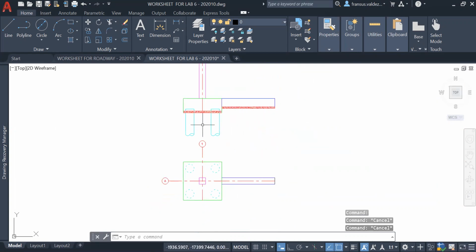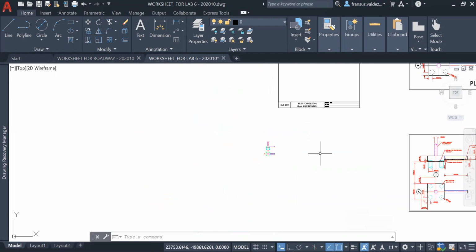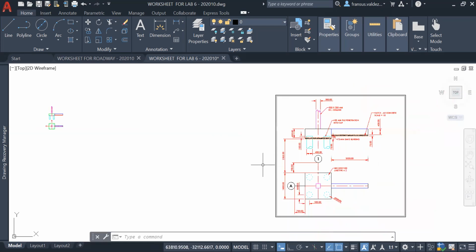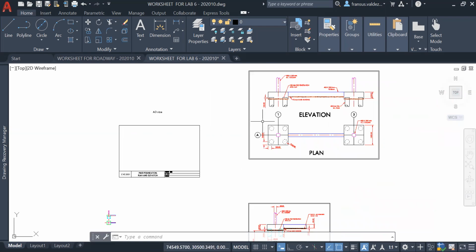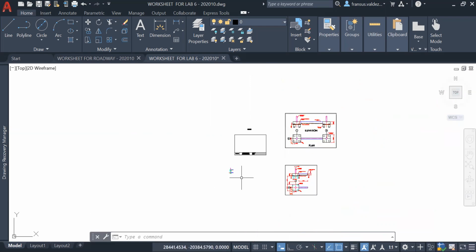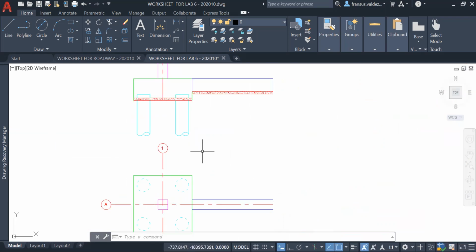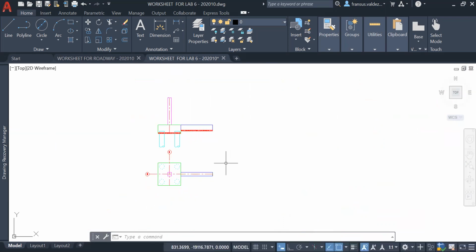Everything. So let's look at the similarity now of what we are doing. Here everything is provided. Because the final output will be this one, we just leave the dimensions for later, and we will just do the mirror now. So everything has been provided and layered. What we need to do now is the mirror.